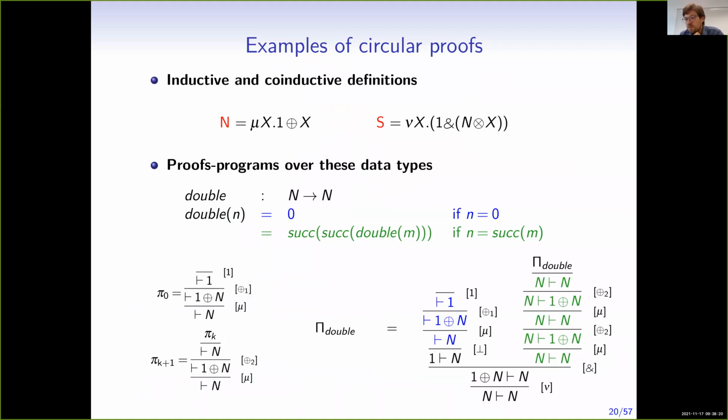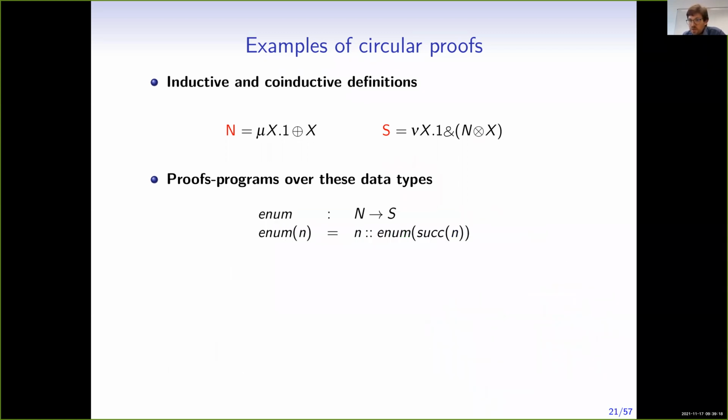So just to give you an example of what those circular proofs look like and what we could compute with them, on the left here: if I represent the natural numbers with this formula, mu x. 1 plus x, which is the same as the beginning of the talk, I can represent the integer 0 with this proof, which unfolds the least fixed point, takes the left disjunct, and then this is the truth unit of linear logic, which I have here to close my proof. This represents 0. This represents the successor, k plus 1, when I have a proof of k. And this proof computes the double function that is shown above. If I cut double with any proof pi k, and I eliminate my cuts with the strategy we'll see, my result will be pi 2k.